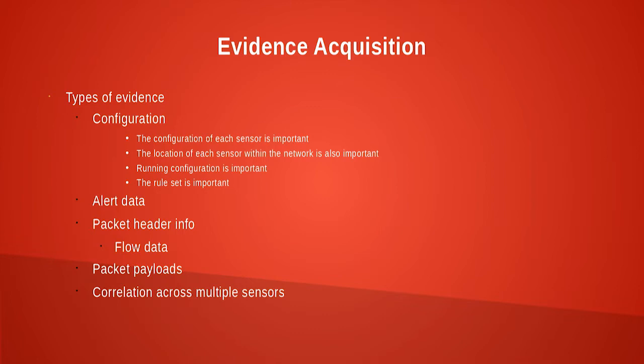Now, the configuration of sensors. For example, suppose I want to see whether someone is doing port mapping. Then I should configure my intrusion detection system to scan for any port knocking that someone is attempting. Usually people knock ports like DNS, Telnet, FTP, because that is what you leave open in general many of the times. So the configuration of each sensor is very important in evidence acquisition.